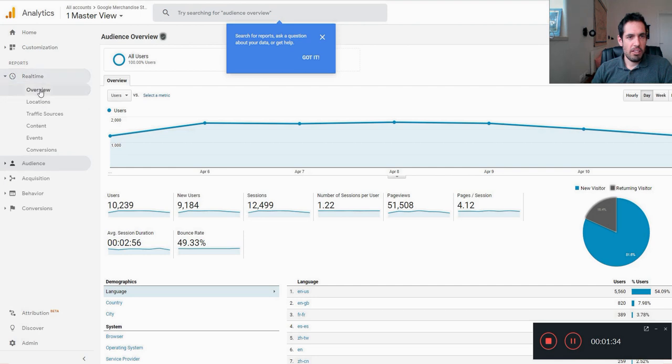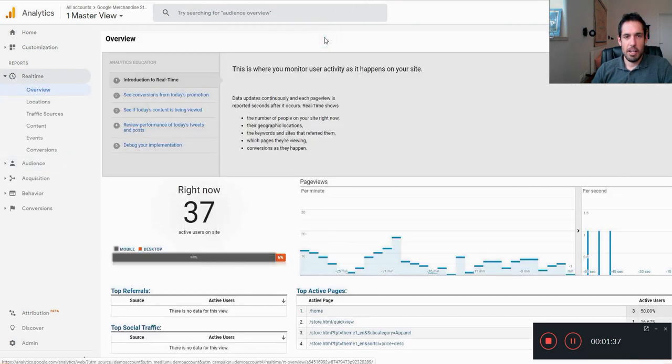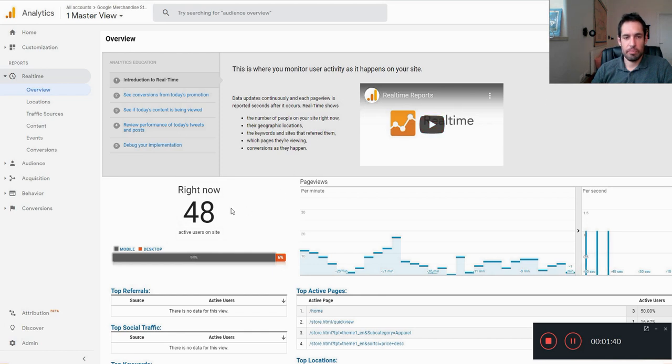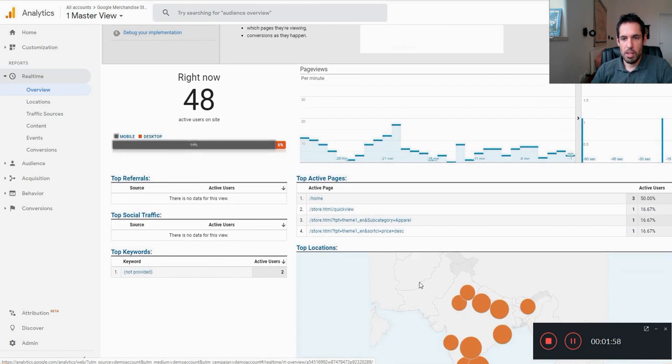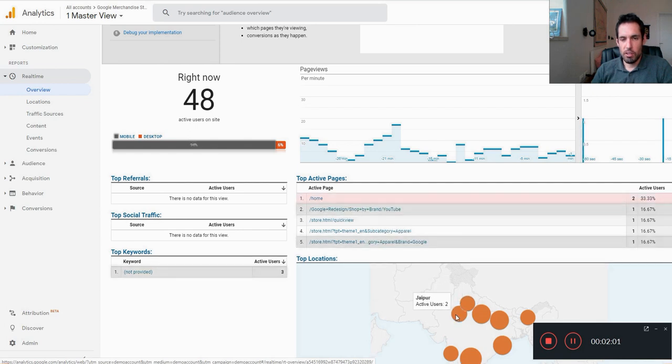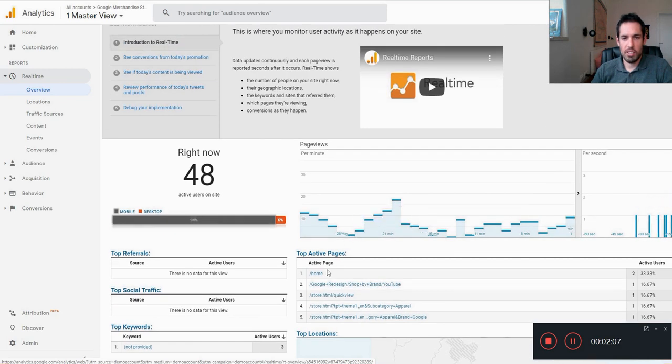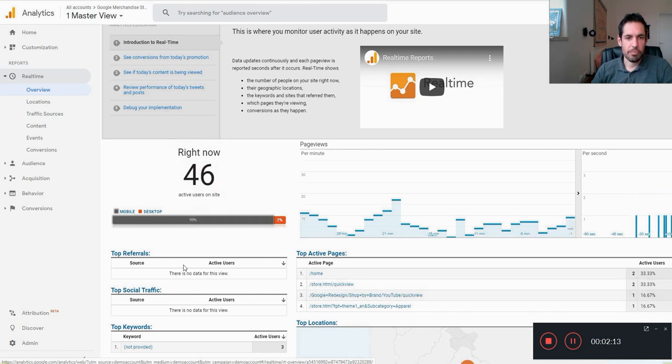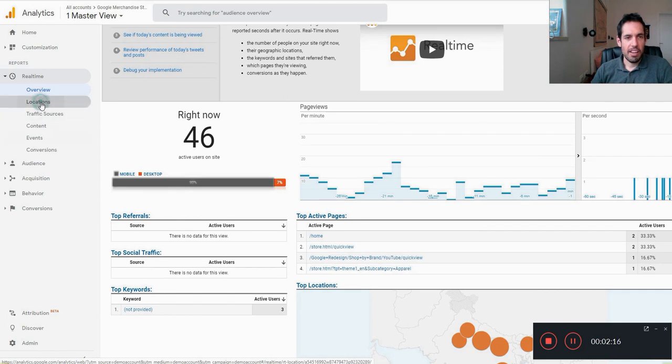Okay, so first things first, this is a Google Analytics demo account in which the data is generated by Google, and we are going to use this in order to convey a few ideas. So the first section is the real-time section. In the real-time section, you can see what's going on in your store, where the people visiting your store are from, which active pages they are on, where the visitors are at the moment, what the distribution of mobile and desktop users is, and stuff like that.